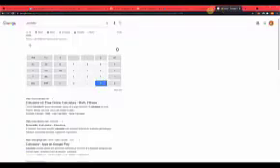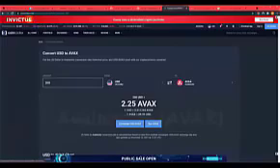Now I need to send 2.25 AVAX to this contract that we created. That was 2.25. So send, paste in that contract address, 2.25. Confirm.